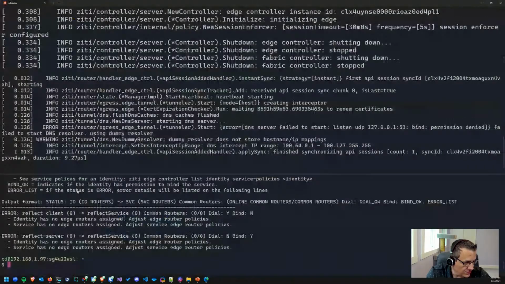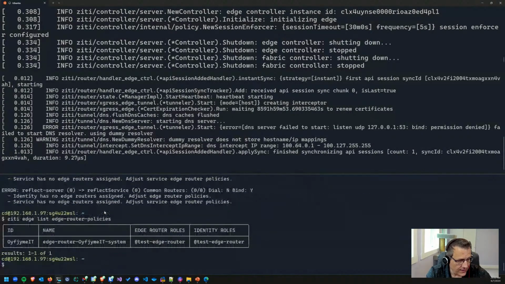Okay, did a thing, spit out the policies. Yep, perfect. That's actually really smart that we did this, because this is a step I thought we were going to do. So if I do a Ziti edge list, let's spell it out, edge router policies. Right now, I have one edge router policy that lets one identity talk to one edge router and nothing else. Again, zero trust, all about full authorization. If you run a quick start, the quick start makes this policy for you.